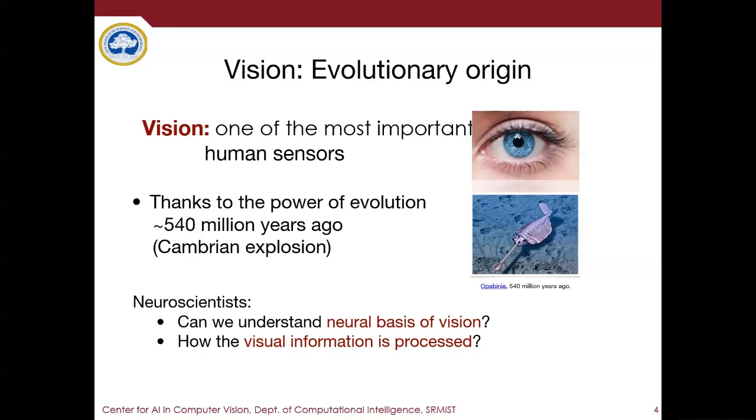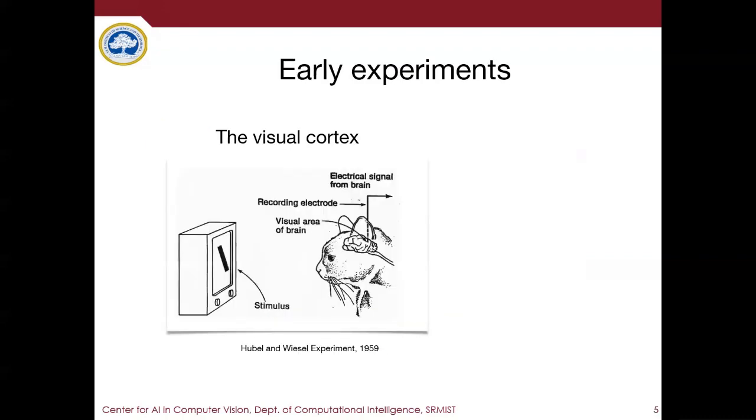The neuroscience people started asking, and this was one of the seminal works. They were trying to understand how the visual cortex works, how the visual information is captured in the brain. It involved cats. They put electrodes in anesthetized cats, and then tried to understand how the stimuli act upon the perception of the cat.